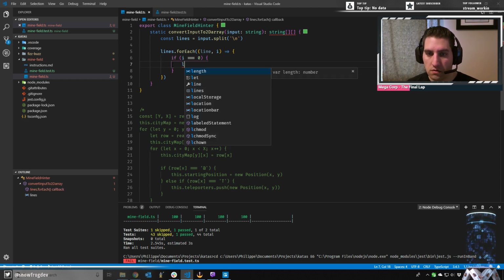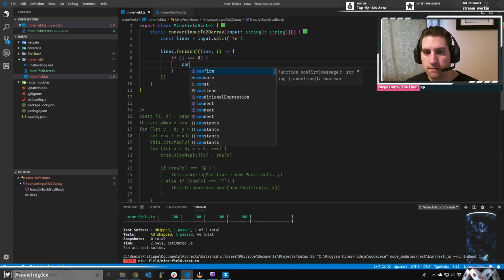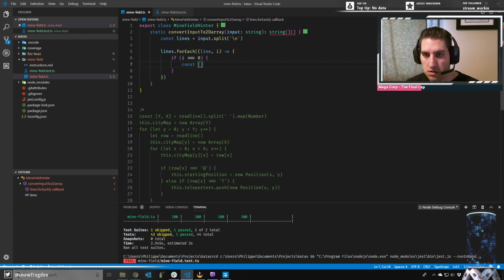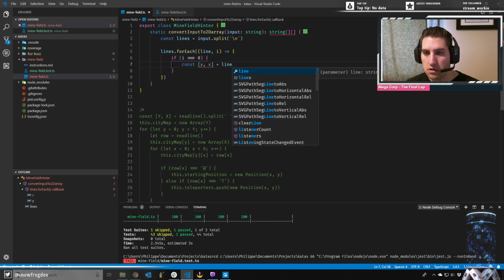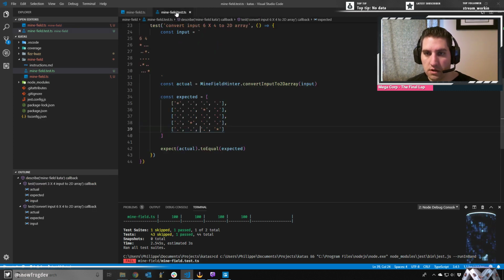We need capital X and Y equals line dot split, because there's a space between the two, I think, if we look at our test case.